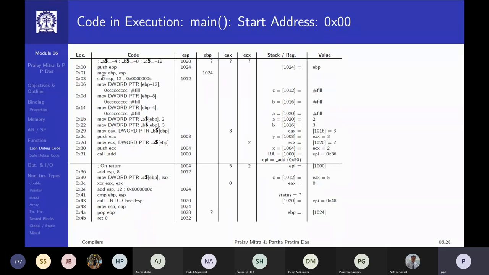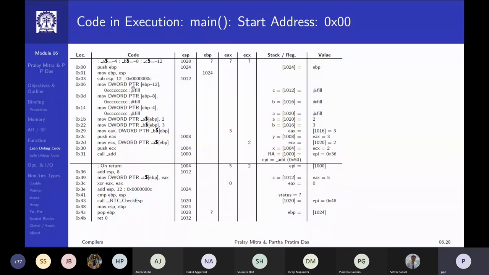Then you move ESP to EBP. So EBP now becomes 1024. So that is where you will have your main starting. And then you subtract 12 for these three variables. You fill them up with the all C values.